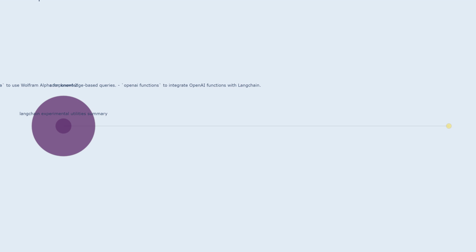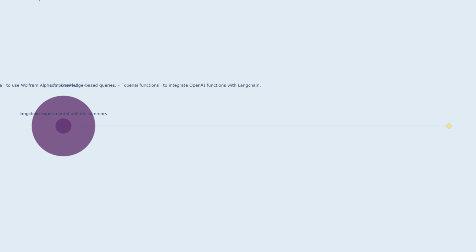Wolfram Alpha allows you to tap into Wolfram Alpha's vast knowledge base, a computational knowledge engine that provides answers to factual queries. You can use this component to retrieve information on a wide range of topics, including mathematics, science, history, and culture.